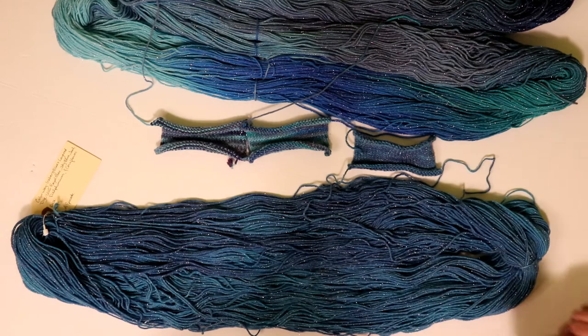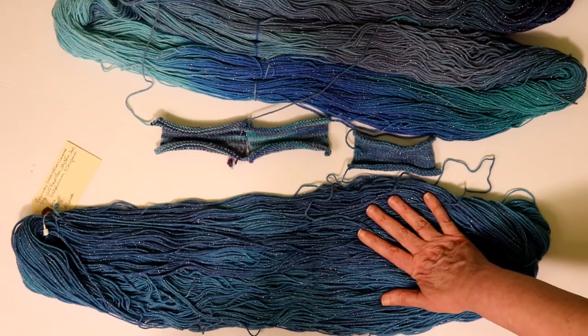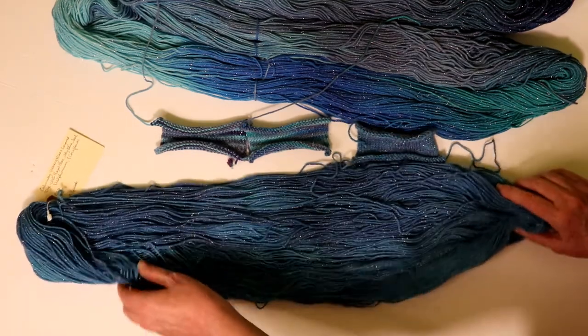Can you get a second sweater? Not with just one skein of yarn. I'd have to dye some more. You can knit a matching sweater.